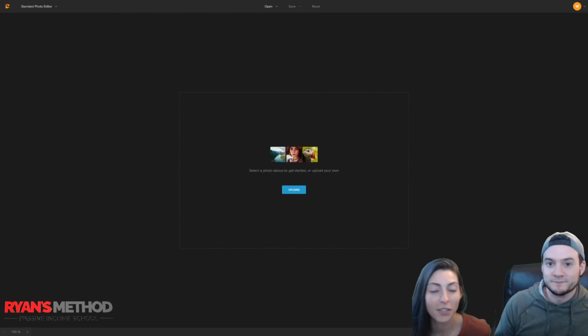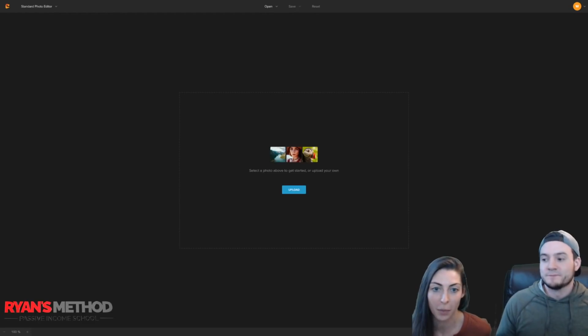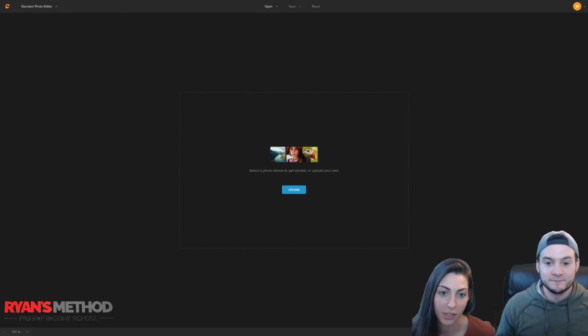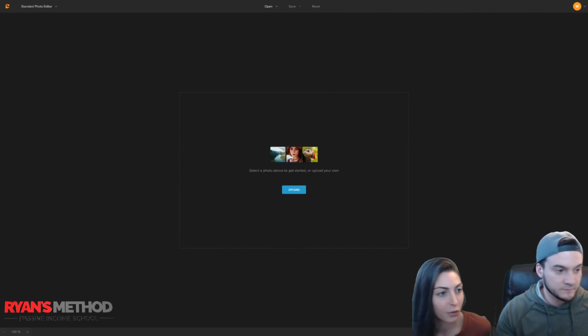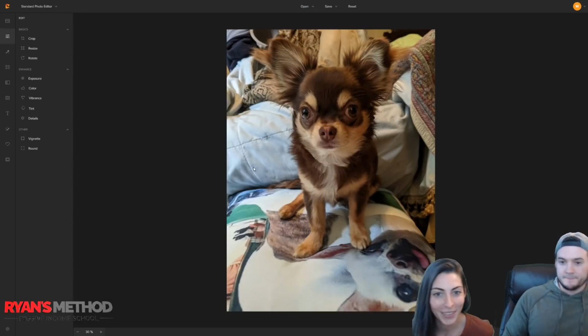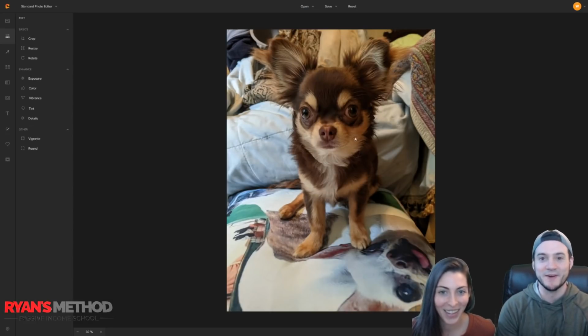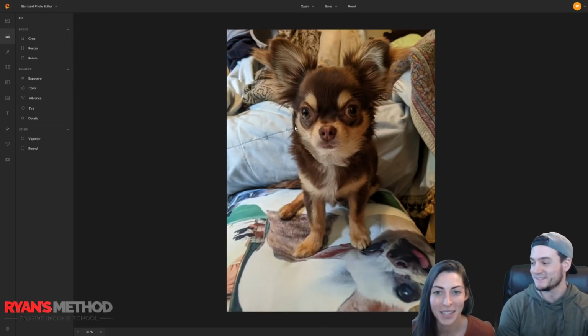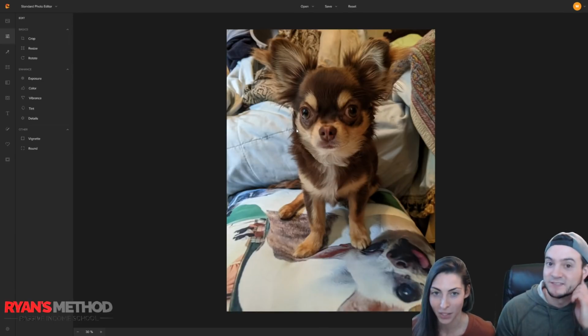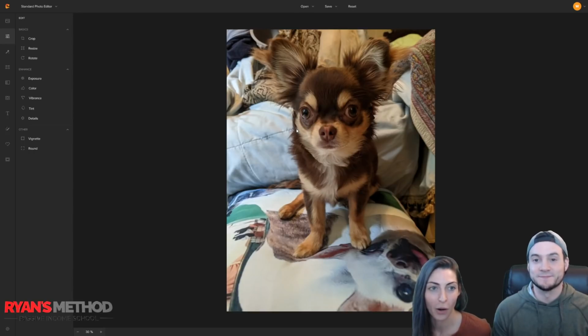Yes, so the process is super simple. All you're going to do is open up the app. It starts off looking like this with select a photo to get started. So Ryan, will you select a photo? We're going to choose one of our dogs. Alrighty, yes. Tell them the backstory of why we're even using this photo. So I came up with this idea just because I decided to cartoonize my dog and put him on a logo for a product that I'm creating, dog ice cream.